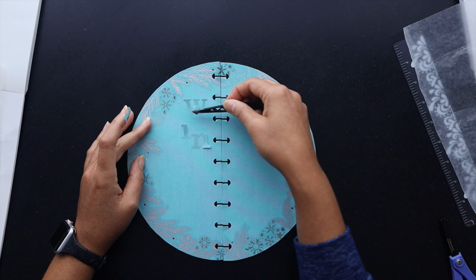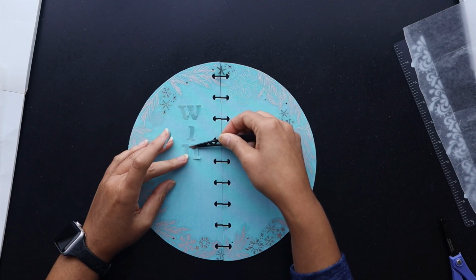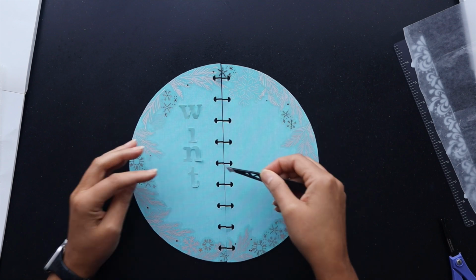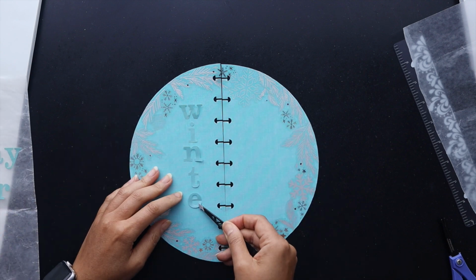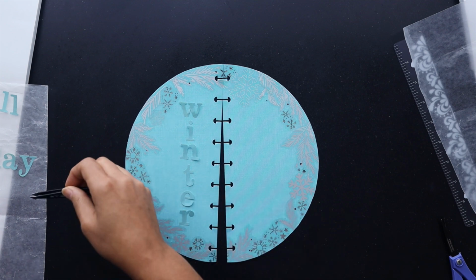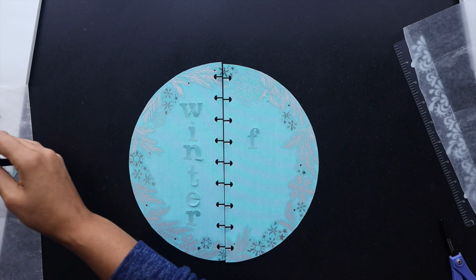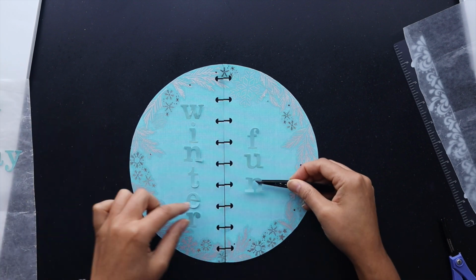I got these letters forever ago in a holiday ephemera pack. I think that's how you say it, ephemera. Just like scrapbook paper style packs with a bunch of different little things that you can scrapbook with, like cardstock tags and little sayings and things like that. So anyway, this came with that pack and I just had it in my stash for a while.